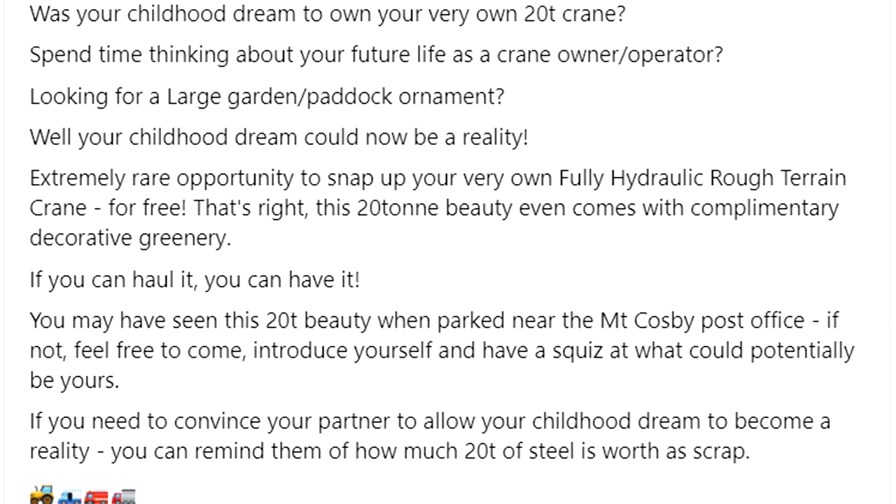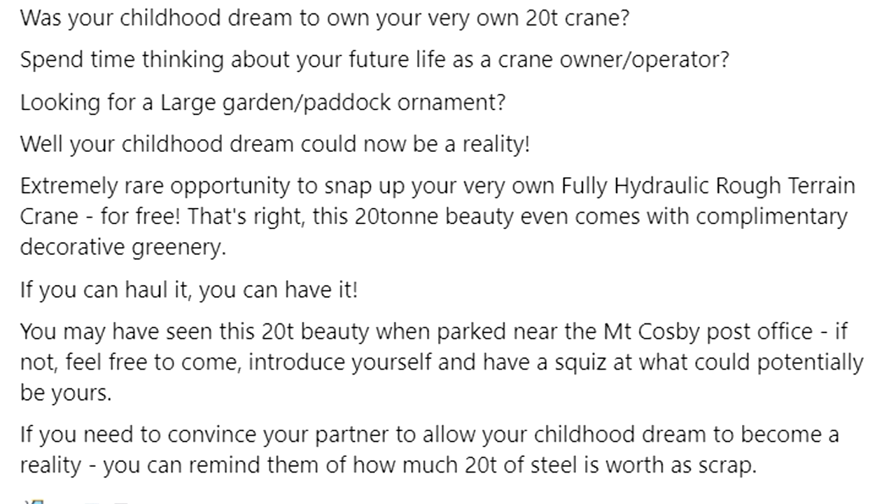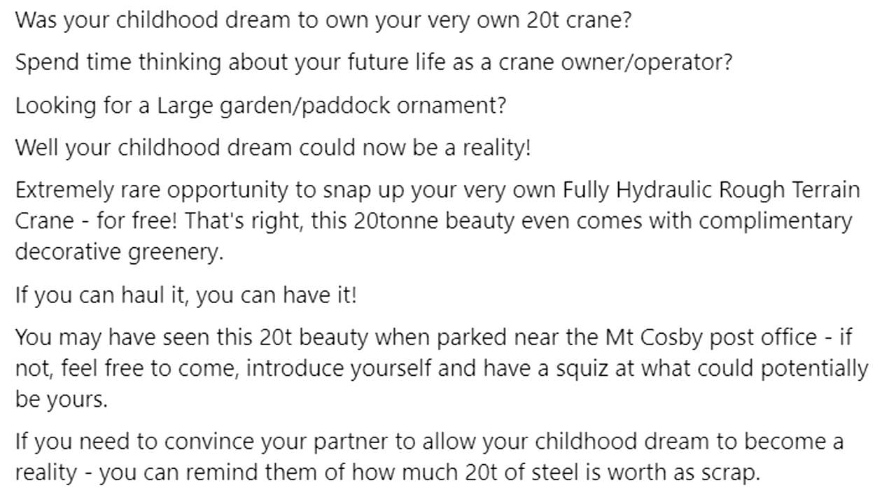It's been there for as long as I can remember. Recently someone clued me up to the fact that the current owner of the property — and it's only a small, average quarter-acre block — had listed it to give away for free. I don't know the history of it, but I assume the owner used to have a crane business. It's a very old crane.